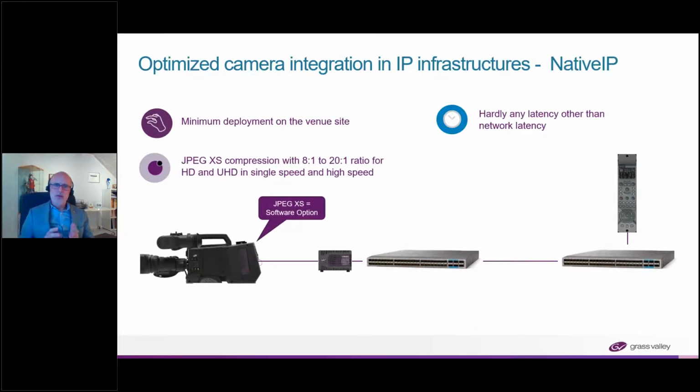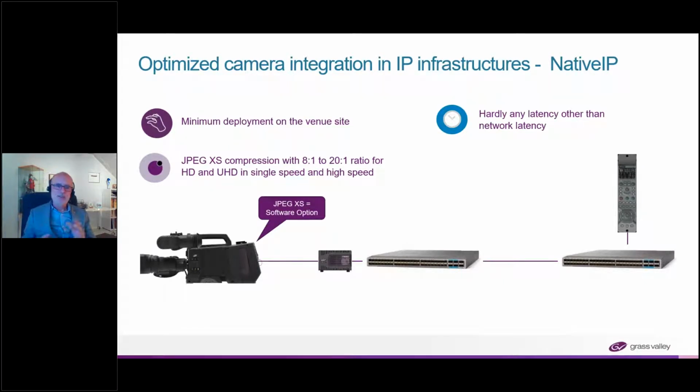So we are working on a so-called JPEG XS option. This will be a software option. It's not new hardware. It's just a software key you can purchase on a daily basis or perpetual, where you can apply a compression to your output streams. And also it can accept compressed signals on the input streams in the same way.